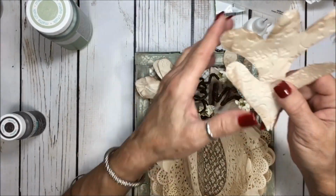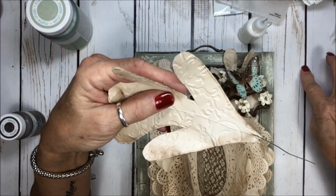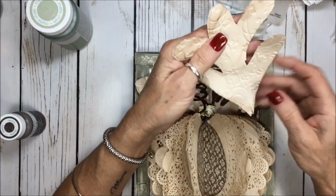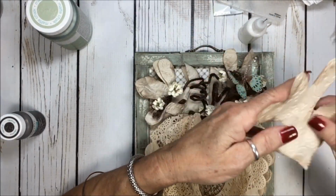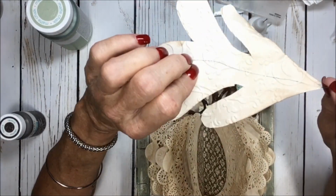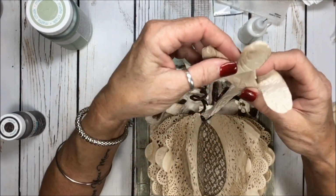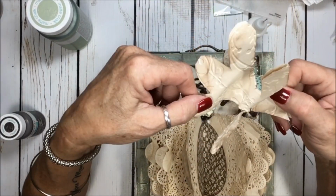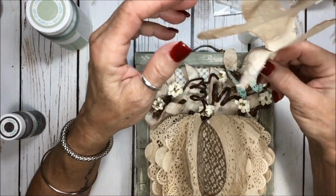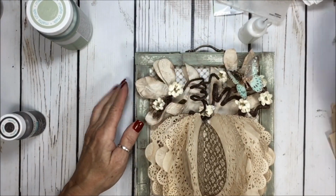Then I took each leaf, laid it down, and put a piece of wire down the middle using double-sided tape, and then laid another leaf on top. Okay, so that's how it's sandwiched in here. And with that wire in there, it gives mobility to your leaf so that you can move it any which way you want. See, that doesn't really look like a leaf, does it? But oh well, I know what it is. Anyway, so that's how I came up with these leaves.